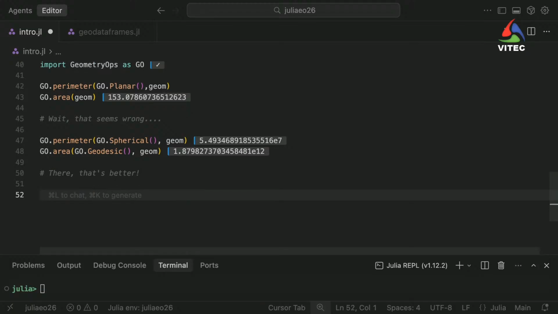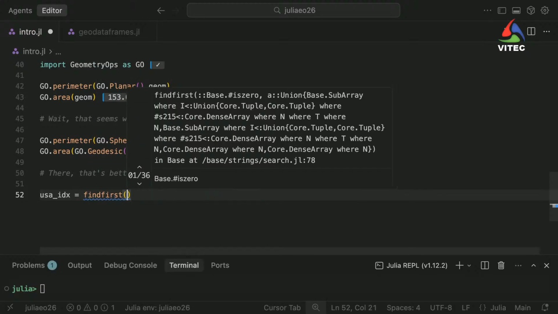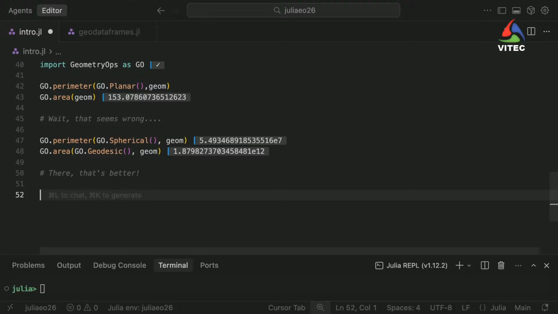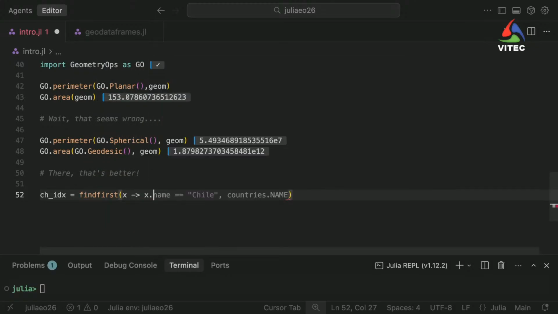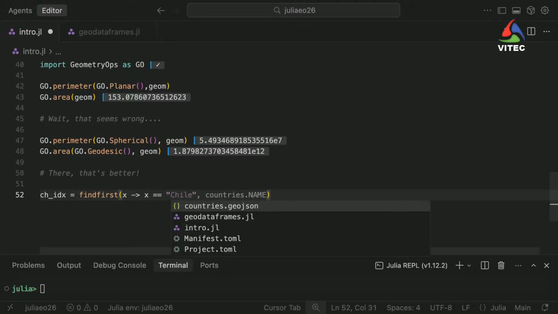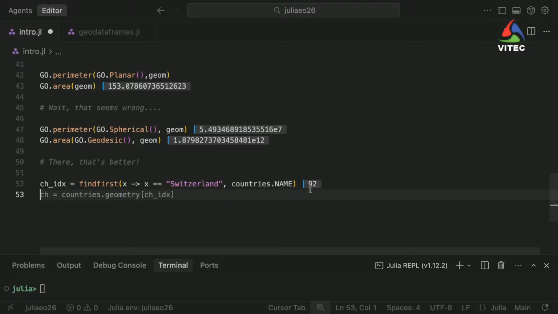Now, of course, this is not all you can do with it. Let's take 2 polygons. I'm going to find the US, or maybe not the US. No, Portugal also has islands. I'll find Switzerland. I'm just going to find the first element in countries.name that is Switzerland.